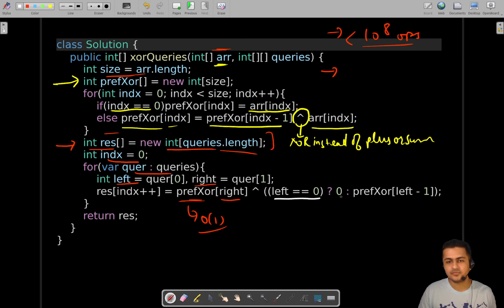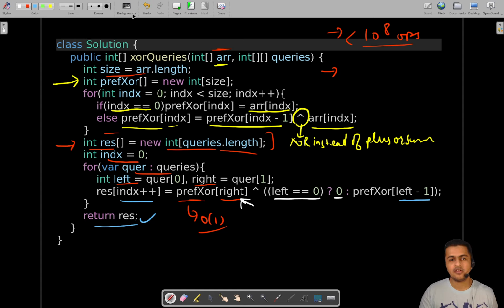If left is 0, then we need the whole chunk, so we preserve whatever is stored in that particular index in the prefix XOR array. And if left is not 0, then we will be looking just one entry before that to nullify the effect till that point. We will be entering that result into our result array, and then simply returning that results array.